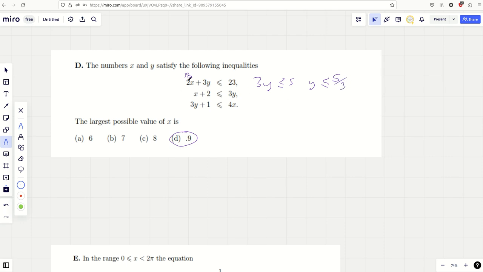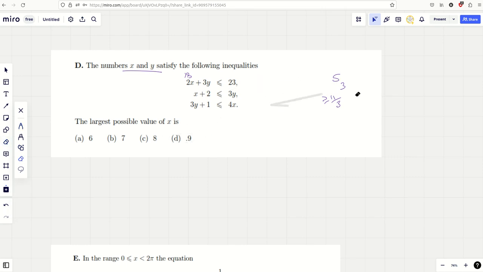I'm seeing if this leads to any contradictions when I plug x in as 9. If I've got 11, because 9 plus 2 is 11, is less than or equal to 3y, then I've got y is greater than or equal to 11 over 3. Can you see a contradiction there? y is less than or equal to 5/3, and it's got to be greater than or equal to 11 over 3, because this must work in all the equations. You should be able to find a pair of values, x and y, that satisfy this. Well, y can't be less than that and bigger than this, so it ain't 9, yeah?